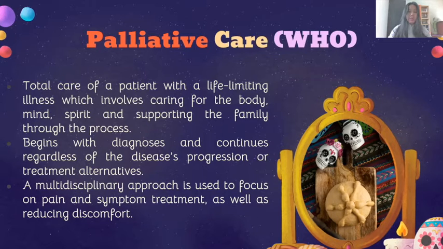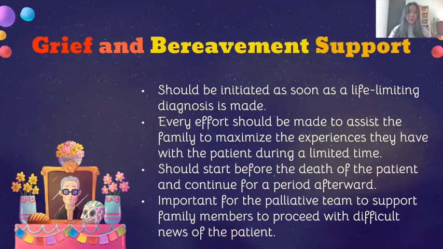And also, palliative care is a multidisciplinary approach which focuses on pain and symptom treatment as well as reducing discomfort of patients. Next slide is about grief and bereavement support, which should be initiated as soon as a life-limiting diagnosis is made. Every effort should be made to assist the family to maximize the experiences they have with the patient during a limited time. Grief and bereavement support should begin before the death of the patient and continue for a period afterward. It is also important for the palliative team to support family members to proceed with difficult news of the patient.